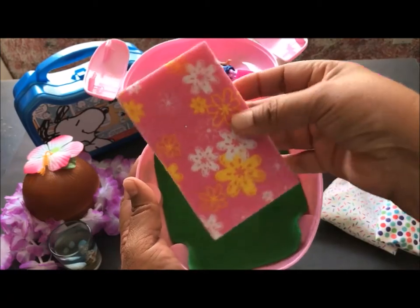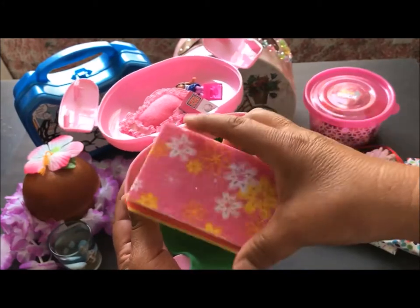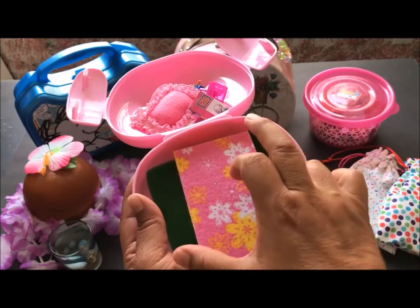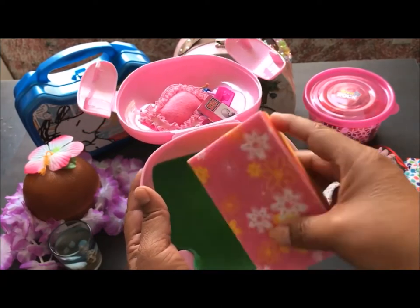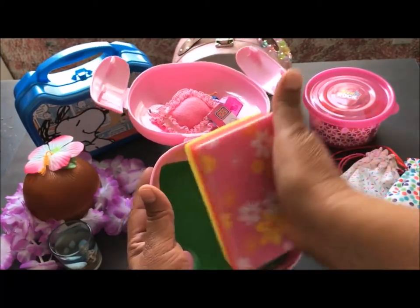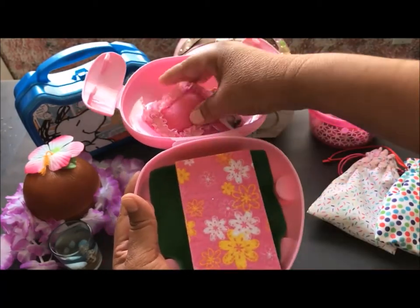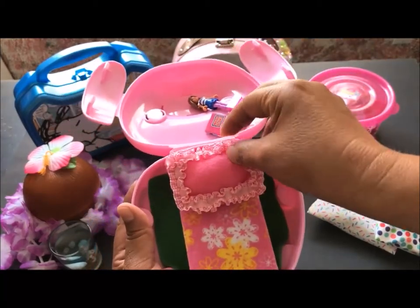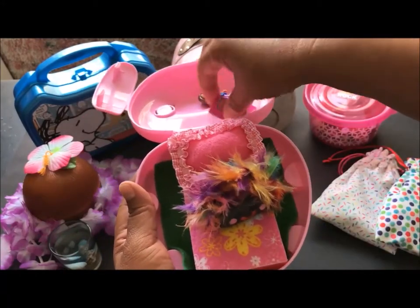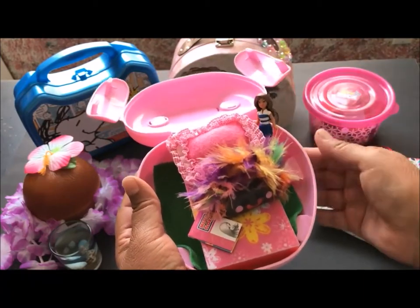We're going to use this sponge as a bed — it's really soft and comfortable, and it's what she chose. I purchased these sponges at the Daiso Japan store; I really love the colors and patterns, and it's nice and soft. On the bottom of this Pet Rock home, I just glued a piece of green felt for the flooring. So we have the felt flooring, the little sponge for a bed, and a decorative pillow for her to lay her head on. There she is, just going to hang out with her little booklet and her favorite toy, her Barbie.